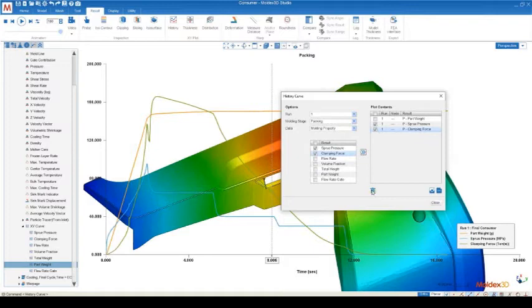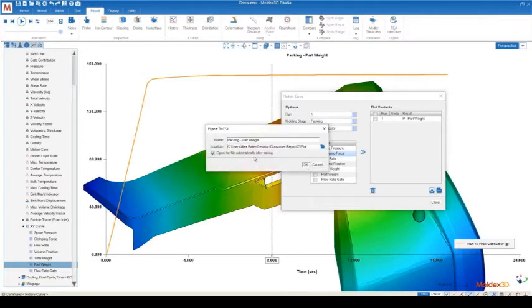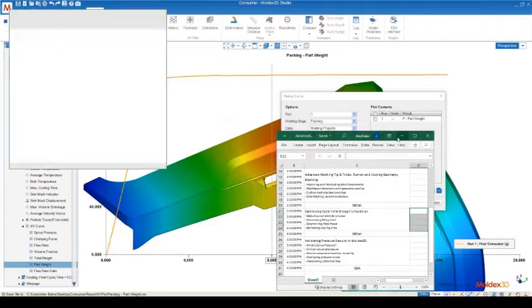But that's not what I'm trying to do. I am trying to export this information to a CSV file. A CSV file is essentially just a makeshift Excel format. So I can use the CSV file and save it. The default save location will be in the report folder of the project that we're currently looking at. I'm going to check the box that says open the file automatically after saving. That will allow me to open up Excel automatically rather than having to go and find that function.